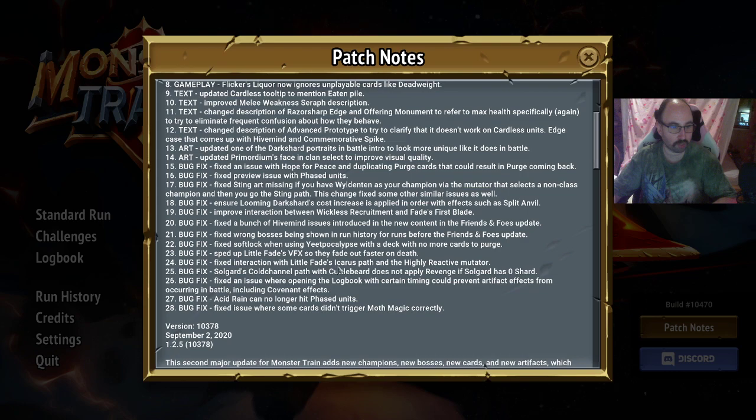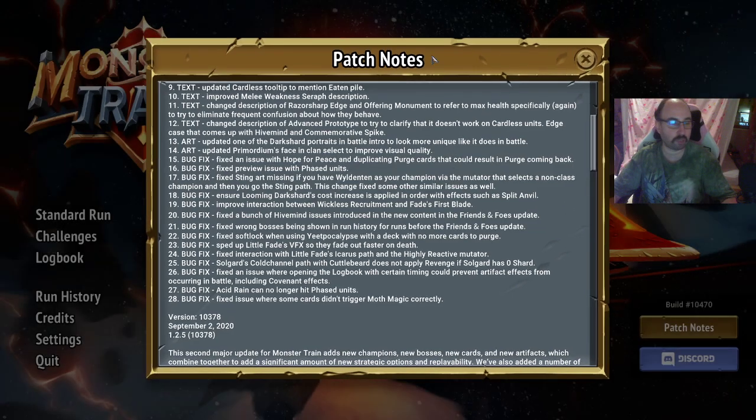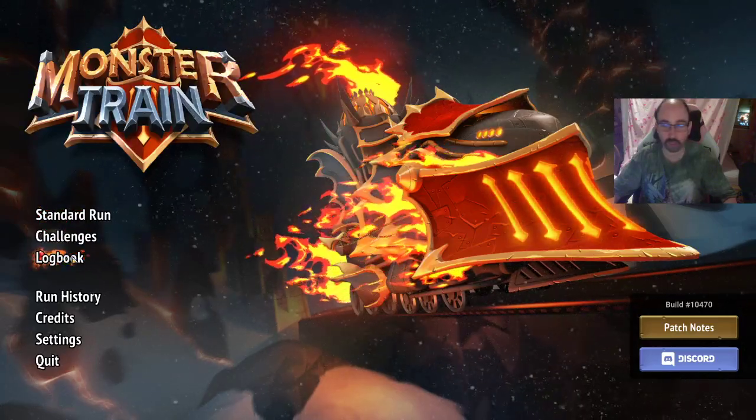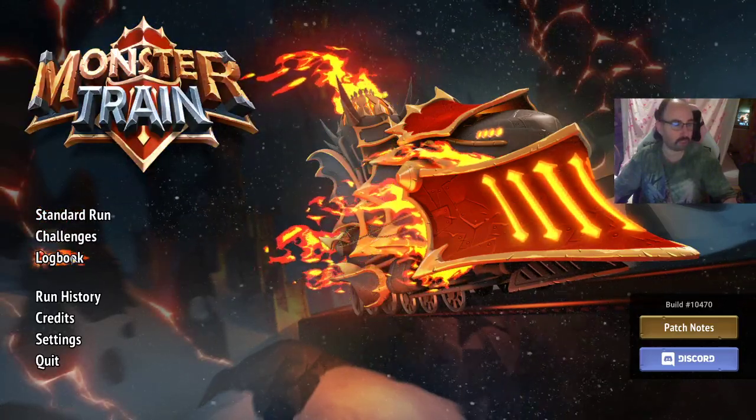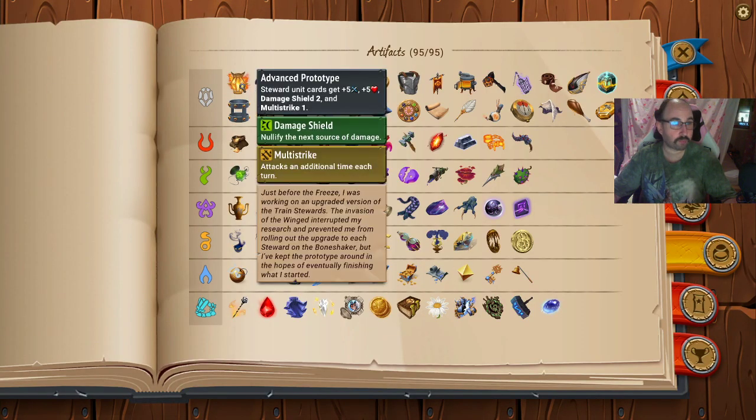Fixed interaction with Little Fate's Icarus part and the highly reactive mutator. Sorgat's cold channel path with Cuddlebeard does not apply revenge if Sorgat has 0 shots. Acid Rain can no longer hit phased units. Yeah, just some bug fixes. I don't think any bug has been particularly troublesome recently. So Steward unit cards get +5/+5 damage, shield and multi-strike 1.